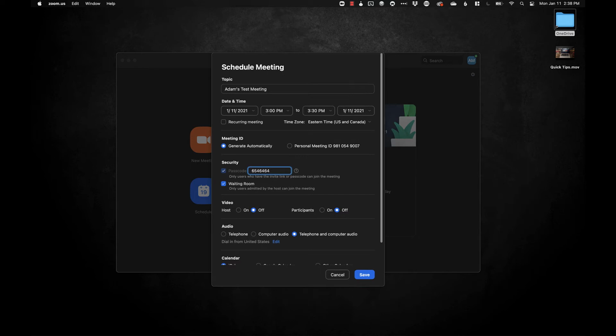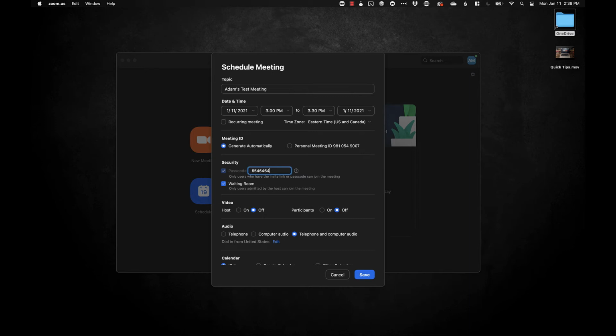The waiting room, I would also suggest keeping that on. What the waiting room does is this really ensures that nobody you don't want gets into the meeting. With it checked, when you start the meeting as a host, you'll get right in and be ready to go. When somebody comes to join that meeting, once they put in the meeting ID and the passcode, they'll be put into a waiting room where you have to then admit them into the meeting. So it really cracks down and makes sure that nobody gets into the meeting that shouldn't be there, especially if you want it more controlled.